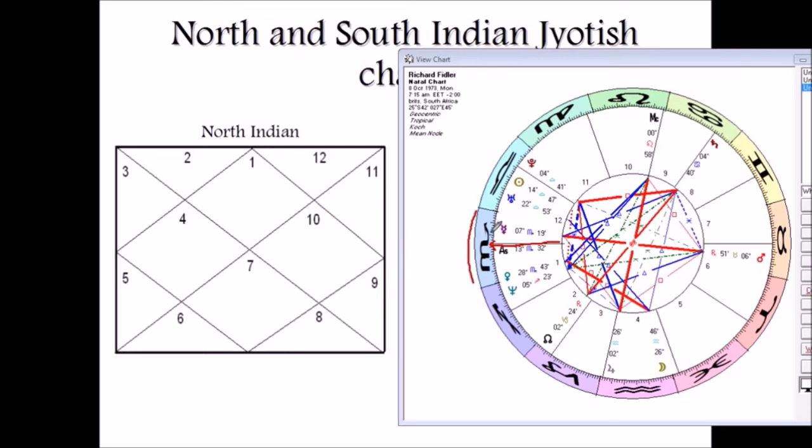All right, and you can see that in this picture, you've got the first house there below the ascendant, and this first house begins at 13 degrees Scorpio, and it ends over here around 12, 13 degrees of Sagittarius. In this case, it's not giving the house cusp degrees, but you can pretty much work it out there. So, the important thing to note here is that in this Western system, we've got about half of Scorpio in the first and half of Sagittarius in the first.